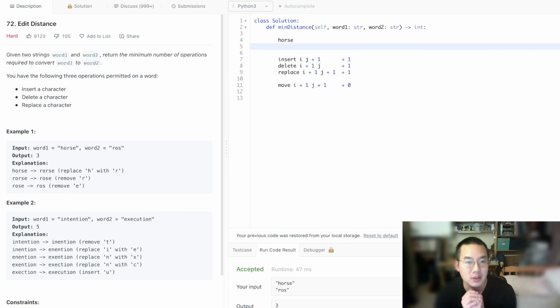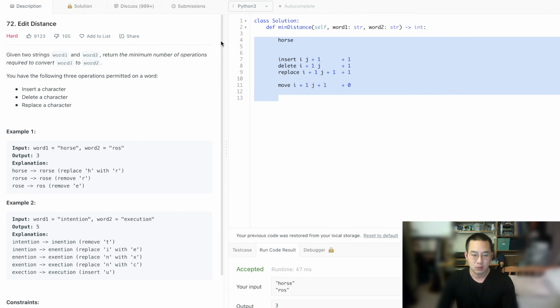Let's say we have 0 characters for j, and we reach the end. That means we have inserted all of them. That means we can return the length of word 2 minus j, which is 0, which is 5. I don't know if that made sense. I think it will make more sense as we do the problem.